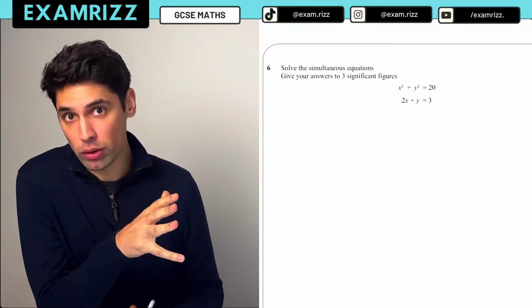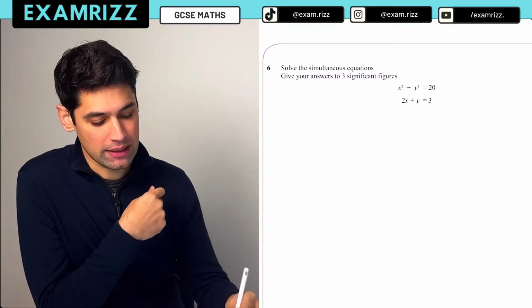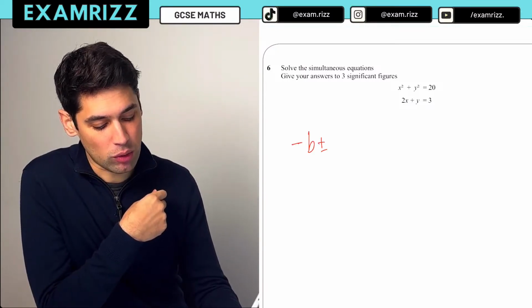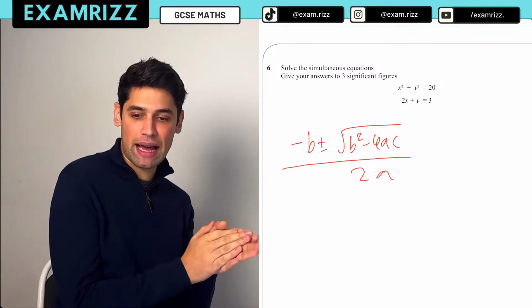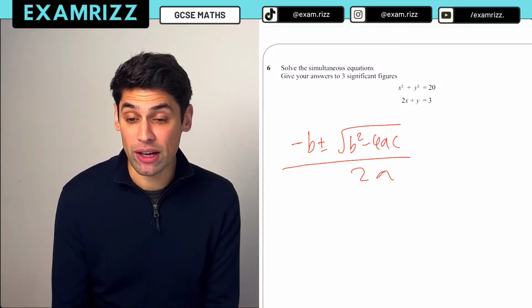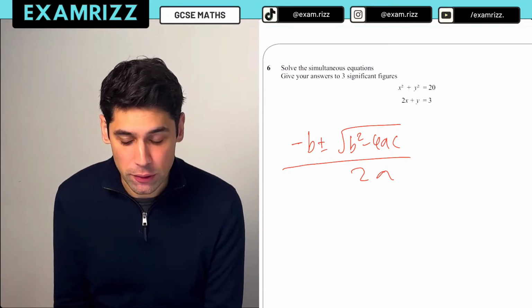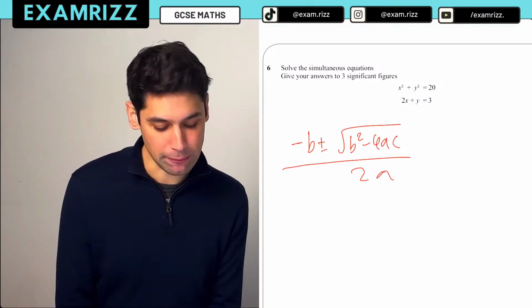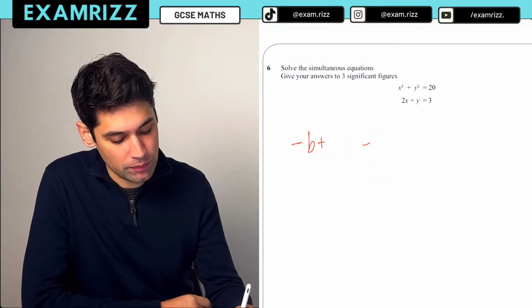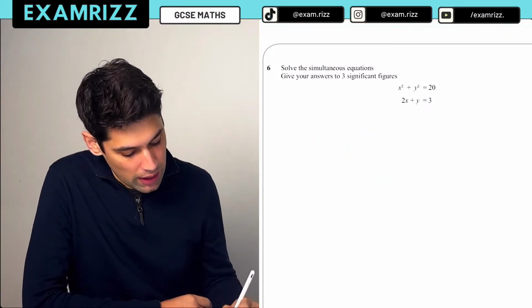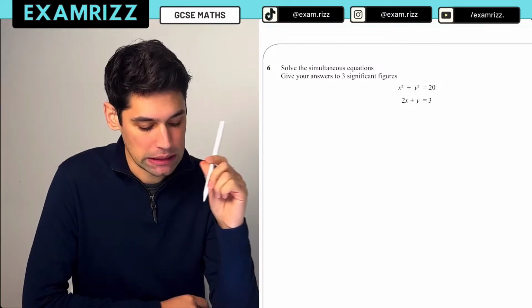Now, for those who don't know the quadratic formula, you're in luck. It is given to you in your formula booklet or at the beginning of the paper. It's that one that looks like minus b plus or minus the square root of b squared minus 4ac over 2a. Hopefully you recognize that at the very least. If any of you actually memorize it, that's wonderful. Not that you need to, but it's always a nice thing. So we are going to be using that later. So I will delete it for now. And we can get back to the question at hand.